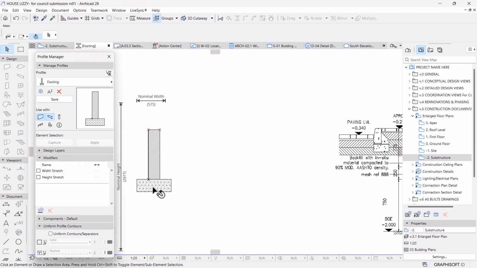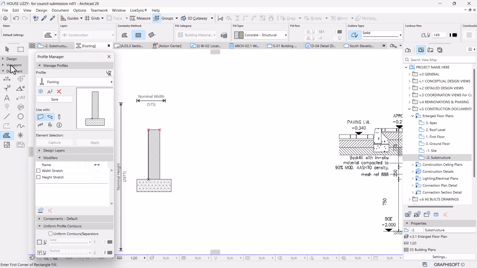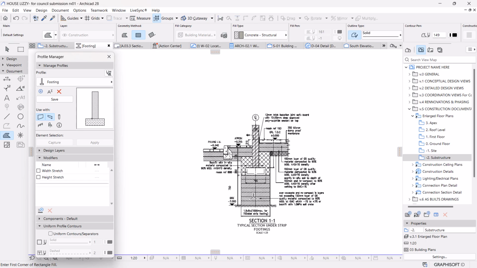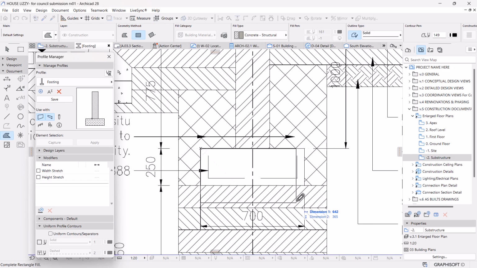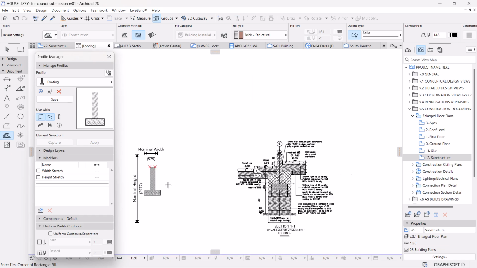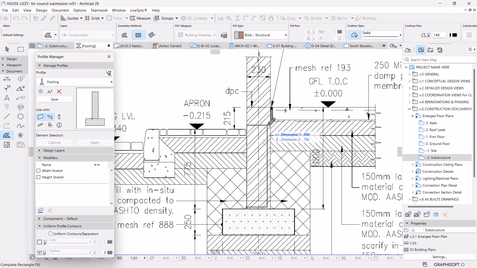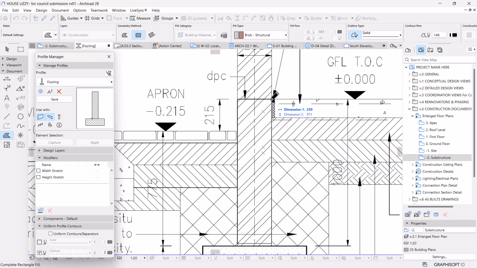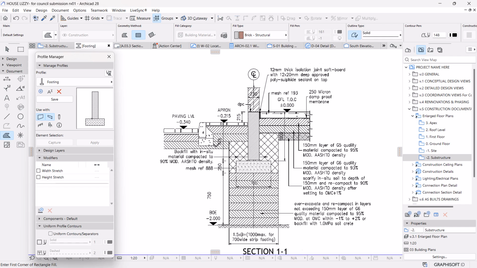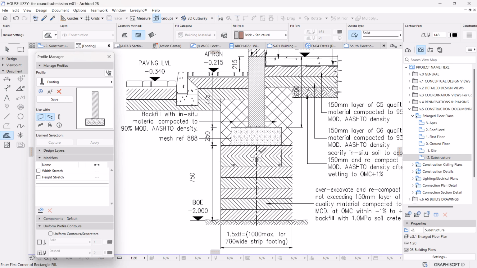So what I can do now is to pick the perimeter of this by holding Alt on your keyboard and clicking on this component to activate the fill tool. Let me collapse these ones here, the fill tool, and trace over this. I'm going to trace over the footing, then pick the material for the fill for the wall, and this should be up to the floor, and I'm going to change the material for the fills.